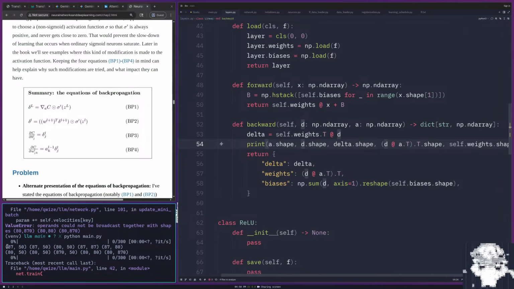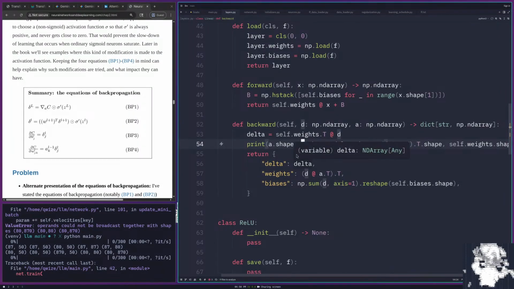Okay. I'm trying to peer into the matrix here.